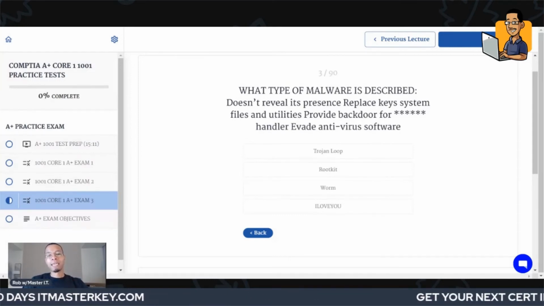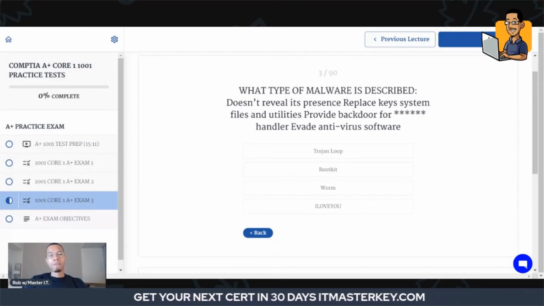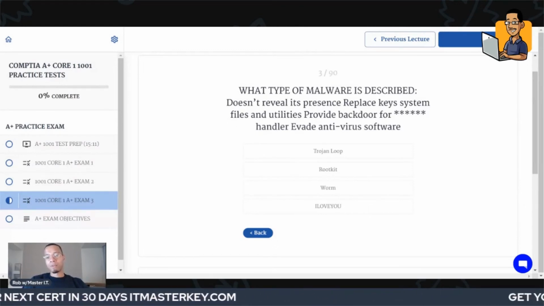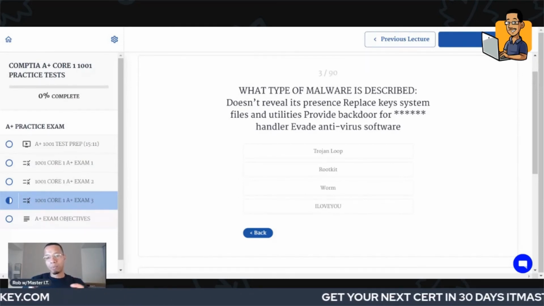Doesn't reveal its presence. Replace keys, system files, and utilities. Provide backdoor for handler, evade antivirus software. So this isn't an entire sentence. This is just pretty much attributes.